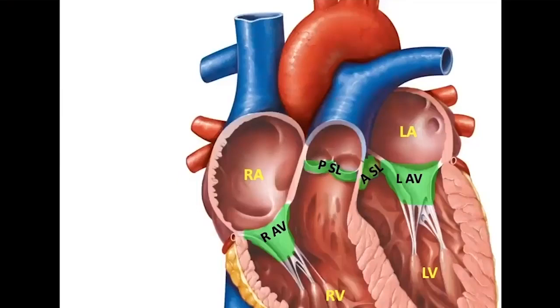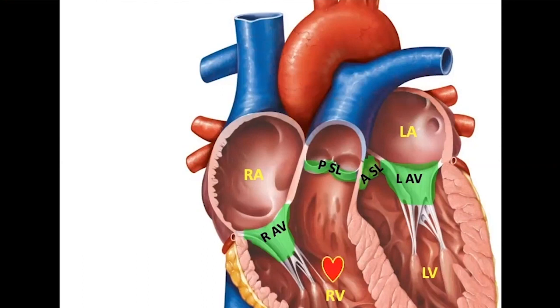It will be helpful to review the heart anatomy before we begin with the cardiac cycle. Recall that there are two receiving chambers. These are your two upper chambers, the right atrium and the left atrium. They're receiving blood from veins. The right atrium is receiving blood coming back from the tissues by way of the systemic circuit, and the left atrium is receiving blood returning from the lungs by way of the pulmonary circuit.